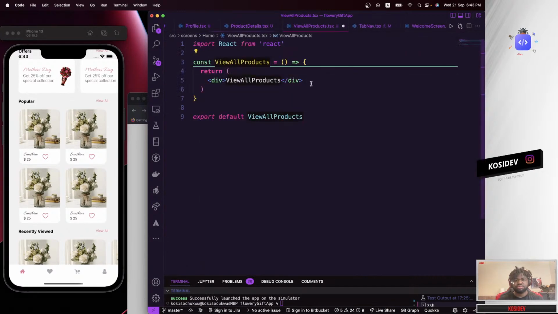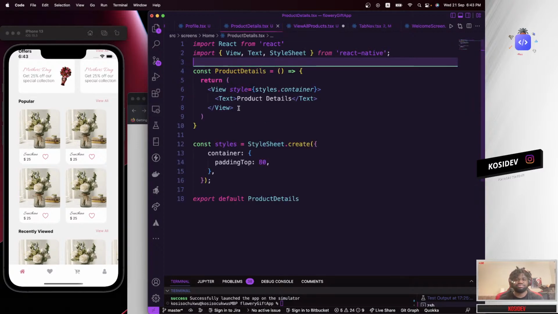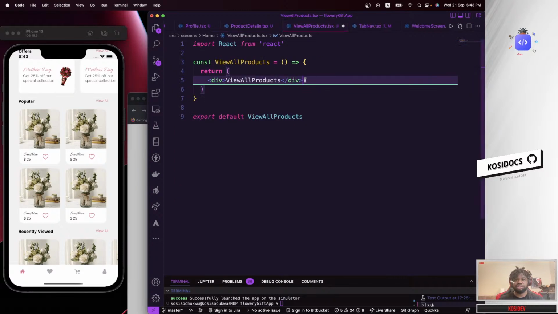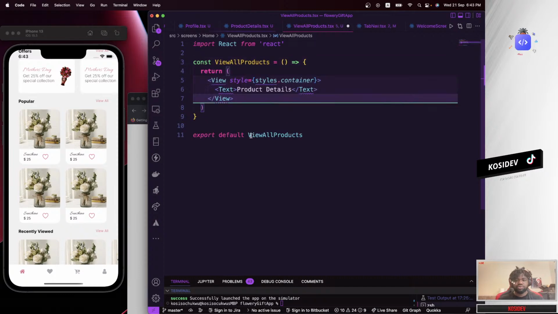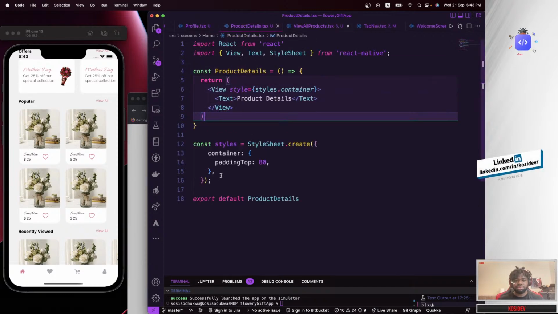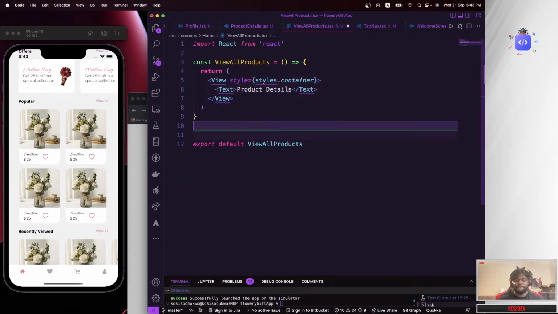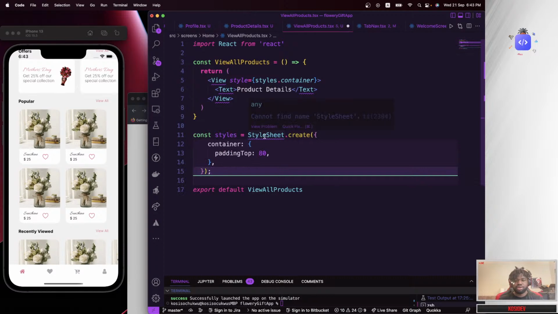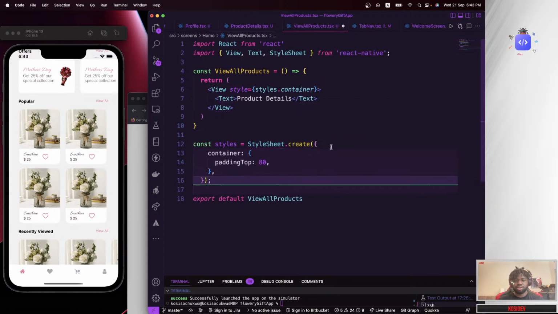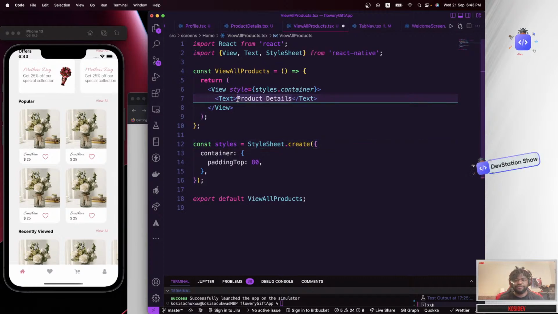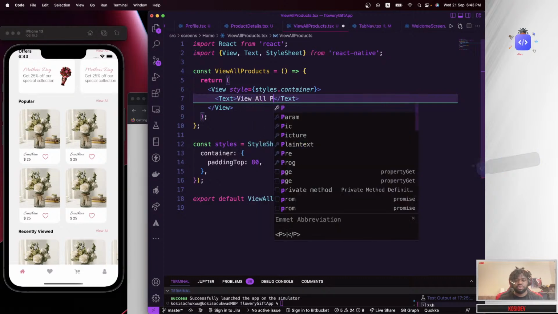For now, just copy the whole dummy details we have been using on that screen and add it to it. It doesn't matter since we're going to change everything later on, once we get to that part. Let's copy this out. Okay, just add that here. Then import this, and change this to say view all products.